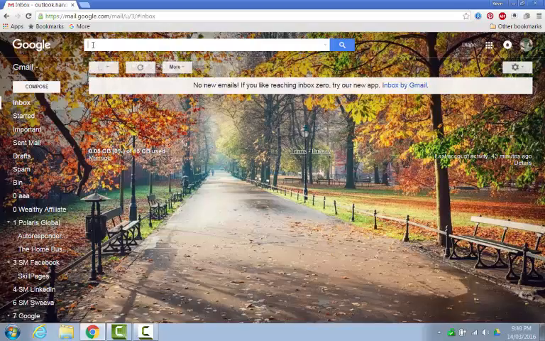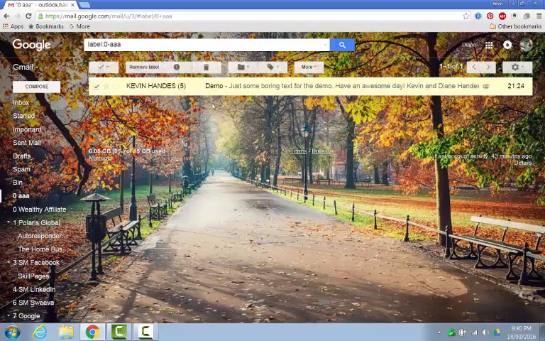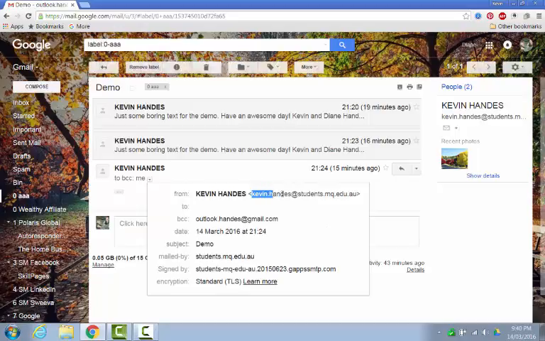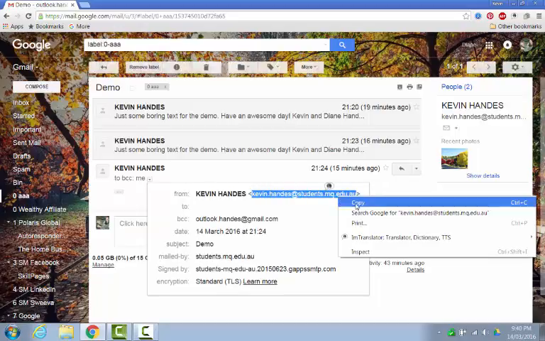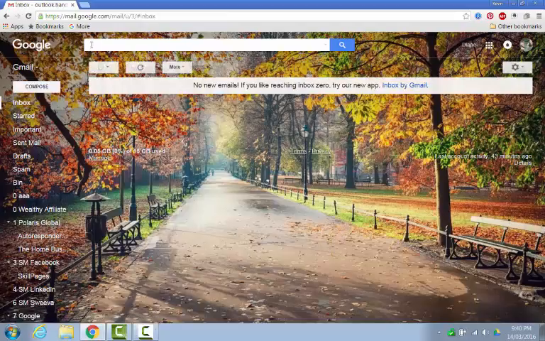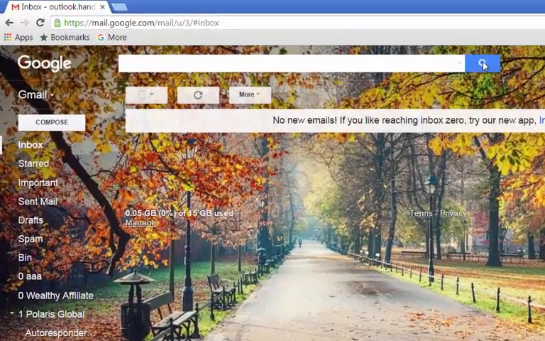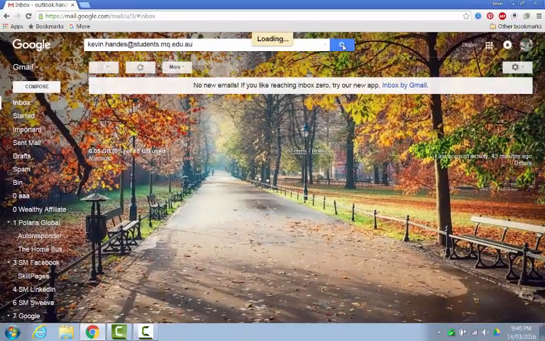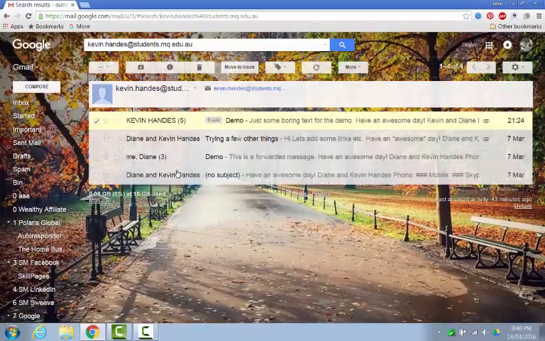So let's try this, shall we? I'm going to do it a little bit faster so we're not all day here. So this is search. Anywhere where you see a magnifying glass on a computer, it basically means search. So I'll paste that email address in there. I could also put in a number of things. Kevin Hands, if there was some subject in the email, I could put that down and might find that too. So let's do a search, and there it is there. And there's a few others coming from that one as well. So that's how we find an email that we may previously have lost.